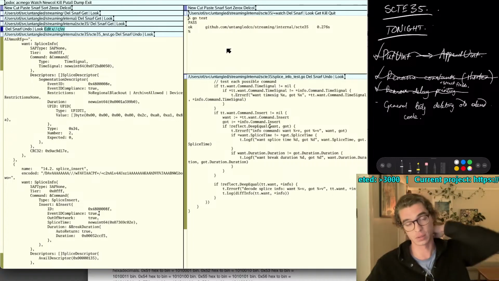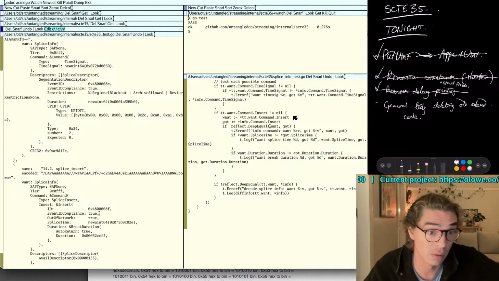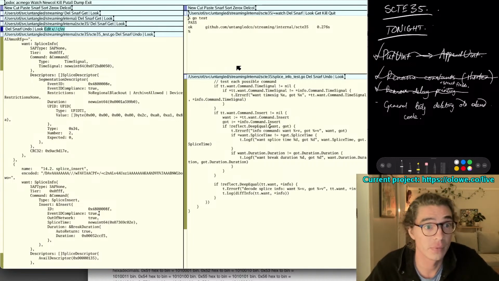Great. Okay, so accidentally used, don't know why I was making a pointer there. Anyway. Fantastic.